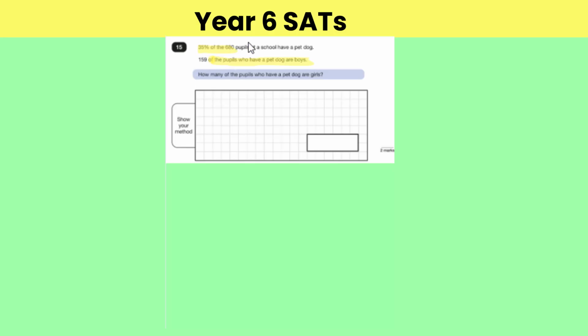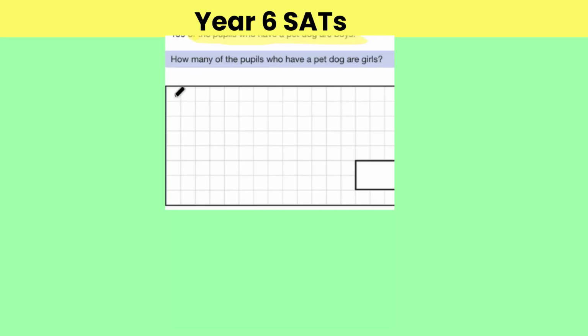So the first thing we need to do is to calculate 35% of 680. So to find the 35%, I am going to find 10%, which is 68. So 30% will be 3 lots of 68. So you might need to do a separate calculation. 3 8s are 24. 6 times 3 is 18 plus 2 is 20. So 204 is 30%. 5% is just going to be half of that 10%. Half of 68 is 34.